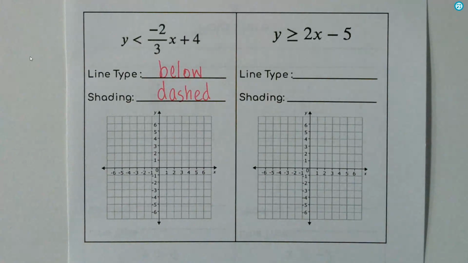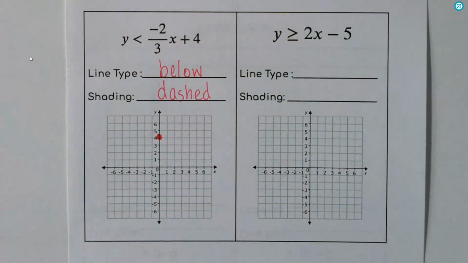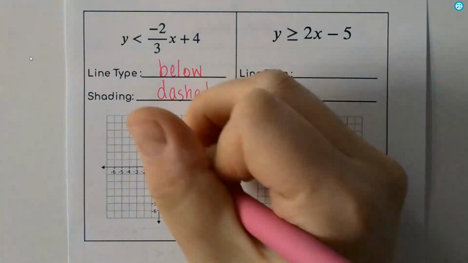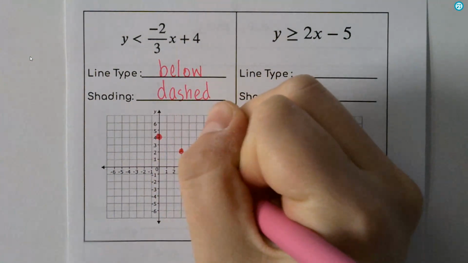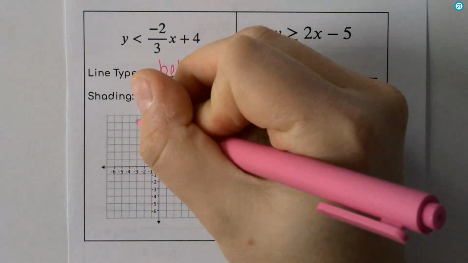So we're going to graph that line. We start at positive 4. That's our y-intercept. And we graph a slope of negative 2/3. So we go down 2, right 3. Down 2, right 3. I can't go any further, but I can go up and to the left a couple times. Up 2, left 3. Just kidding, 1 time.